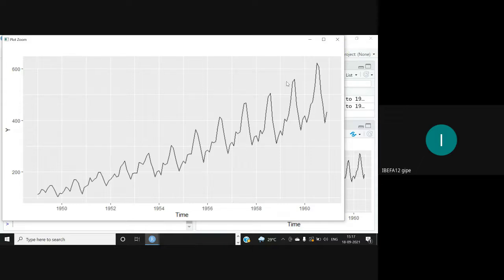So once you're looking at this plot, what do you all see in the plot? Can anyone tell me? What do you notice from the plot itself of your time series? Ma'am, there is a trend and seasonality. Okay, yes. So the trend, I'm sure everyone will know there's some sort of an increasing tendency in the data. The numbers are increasing as time passes. So in terms of the long run behavior, you see an increasing pattern to the numbers.